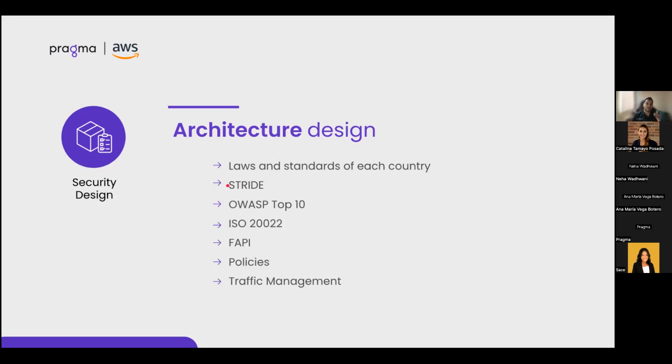STRIDE, which is an acronym for 6 types of threats, which are spoofing, which is mitigated with authentication, tampering, which is mitigated with integrity, repudiation, which is mitigated with non-repudiation strategies, information disclosure, which is mitigated with encryption in transit or even at rest, denial of service, which is mitigated with availability, and elevation of privilege, which is mitigated with authorization. We should also consider the OWASP Top 10, ISO 20022 standard for payments, FAPI, policies, and traffic management.